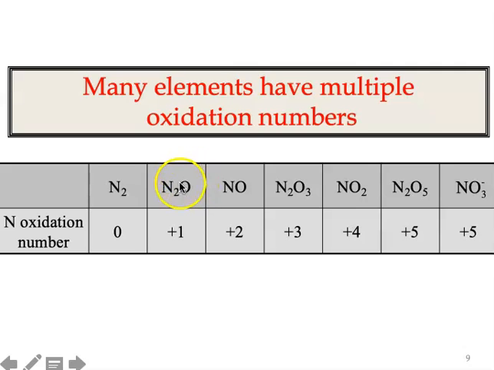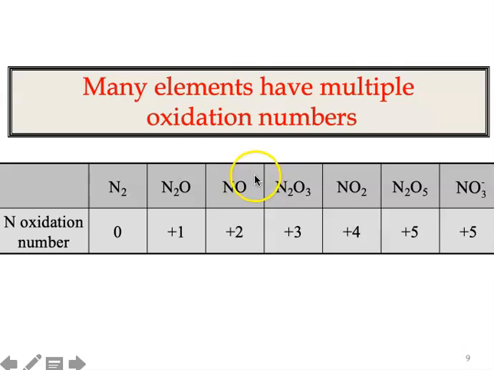So we're going to use oxygen and its normal charge of 2- to figure out, well, if this thing is overall neutral and oxygen has a 2-, how many oxidation states, or how many positive charges must each nitrogen have? Well, it turns out +1, right? You've got 2 times +1, which is neutral when combined with that 2 minus. And so we would say that the nitrogen there has an oxidation state of +1.